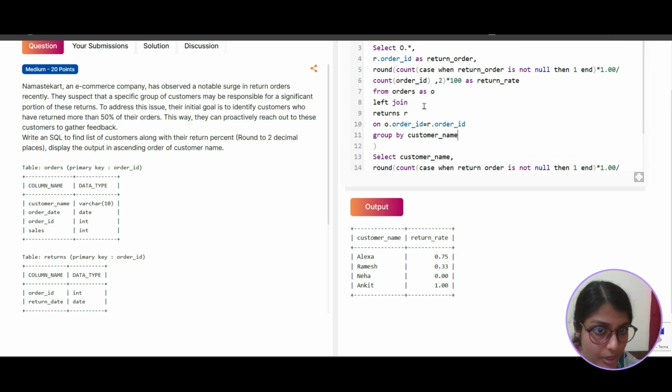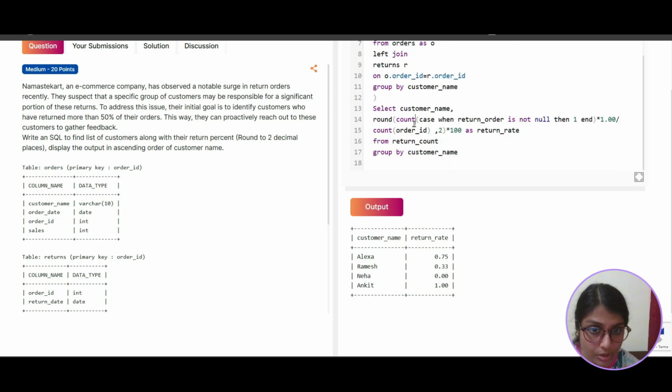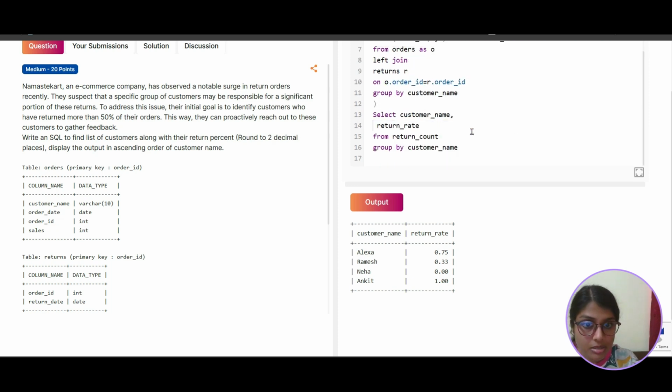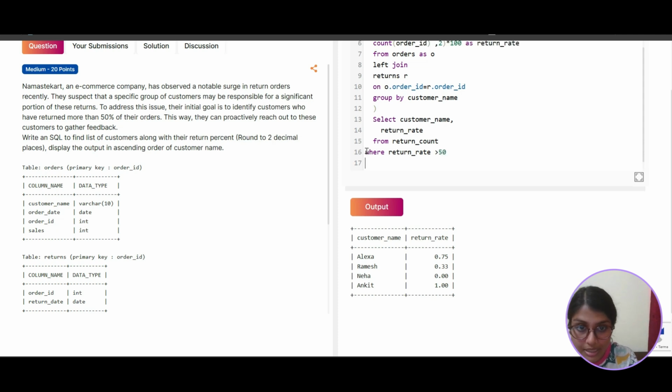Fine, so this is the one query. You are joining on the same query, and you are actually doing the calculations also in the same query. After that, what will we do? We will just select the customer name and return rate. Group by is not needed, group by is there already on top, where we would say where your return rate is greater than 50, and we will have order by ascending order of customer name.